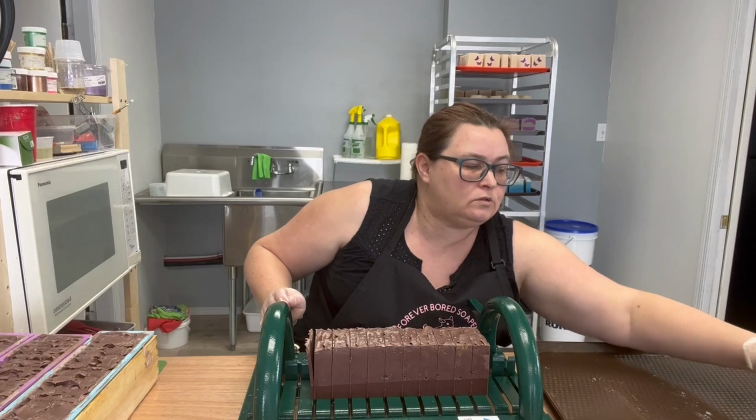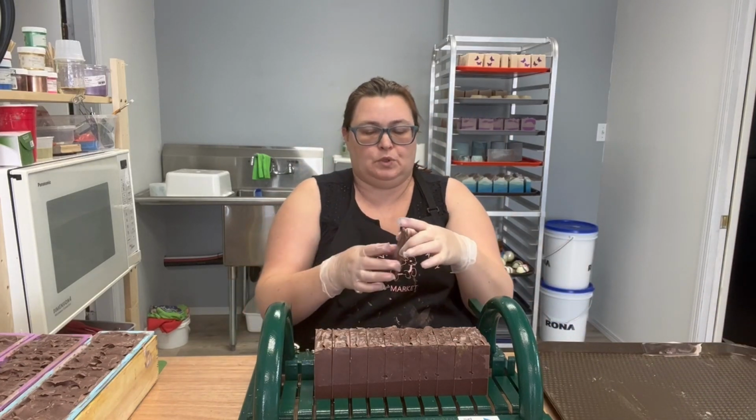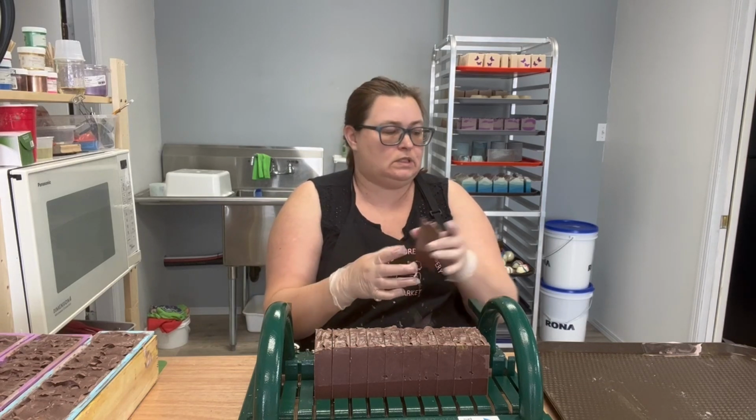I did talk to my husband about why that one kept popping off. He seemed to think that it was because it's still too loose. So I tightened everybody up. Anybody that I could pull free, I tightened them up. So we'll see how they do.